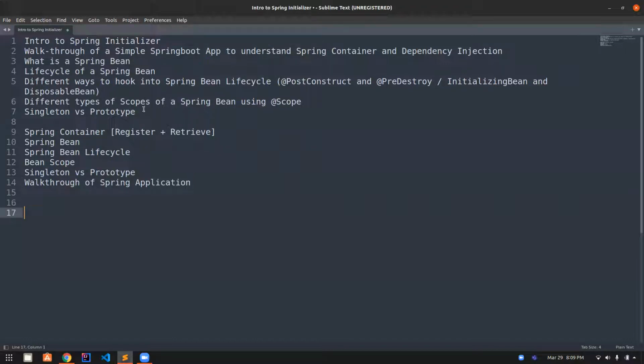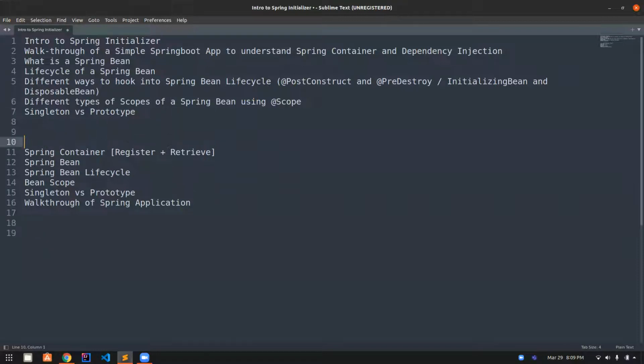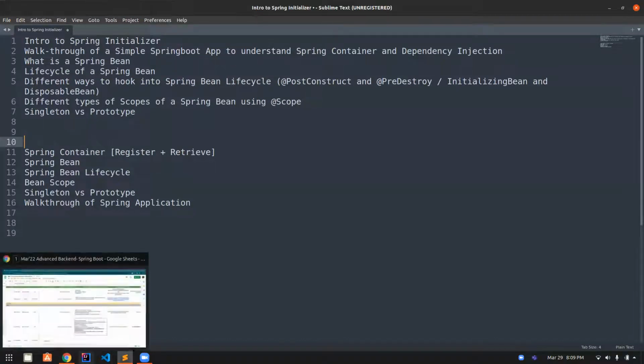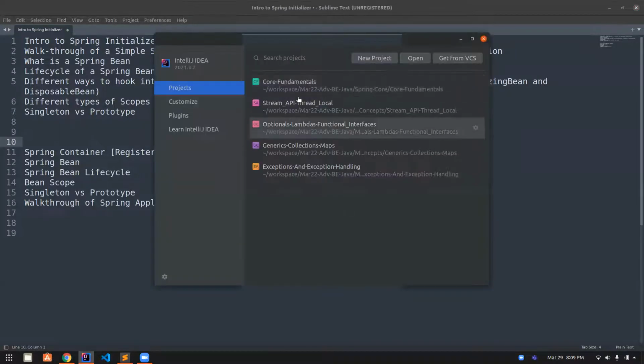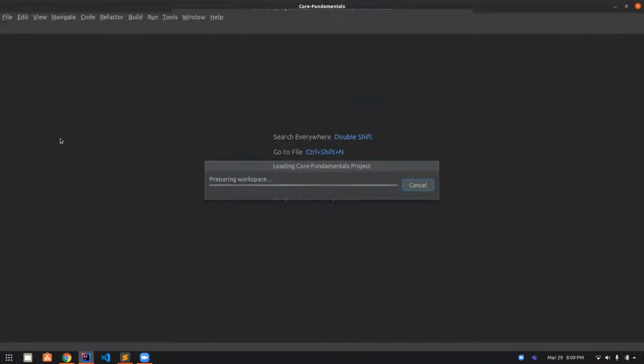So let's talk about the Spring container. I'll open up the previous project just to explain the concept of a container once again.